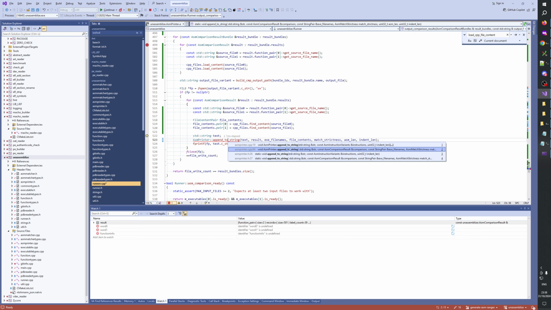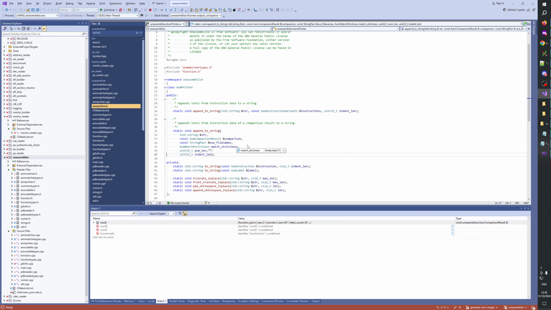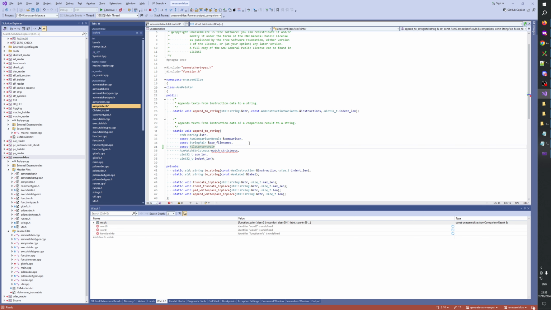Let's open this guy here. String pair, const file content pair. CPP file contents.